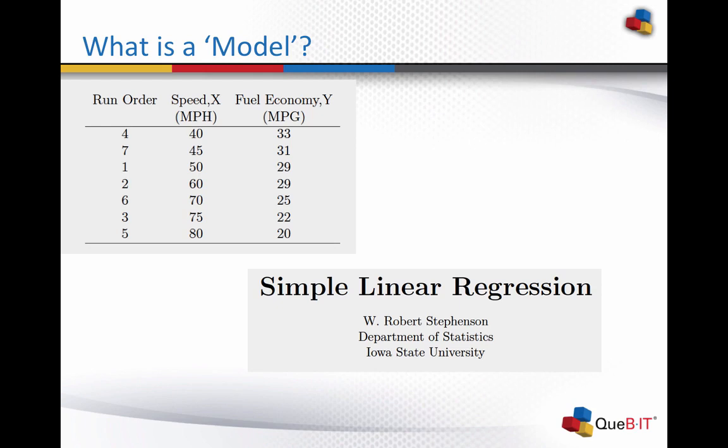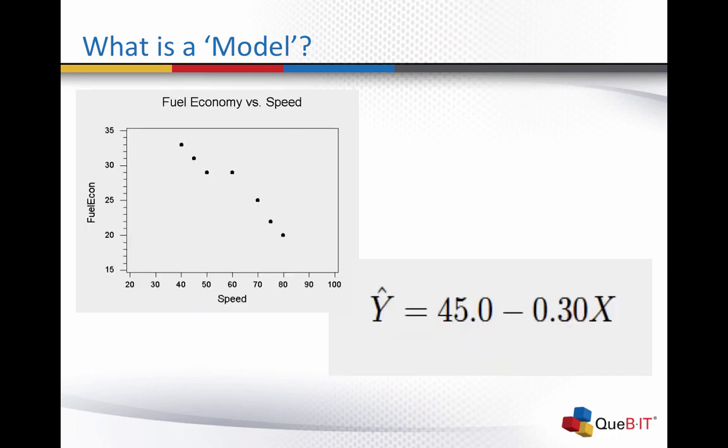What I love about this, because certainly I could try to put together a little data set like this, but what I love about this is what he's done with it. I urge you to check it out. He's a professor, as you can see, at Iowa State, and we're not going to get into the math here, but if you're interested in the math, he will walk you through all of that. So here's a very, very simple data set. We're looking at the relationship between speed on the one hand and economy on the other hand. And what we find is that the faster you drive, the fuel economy goes down.